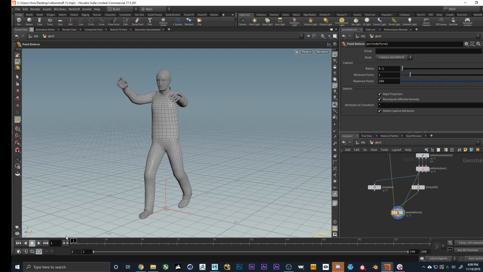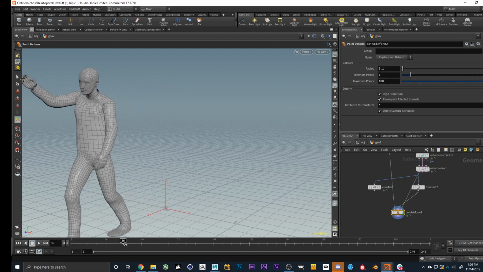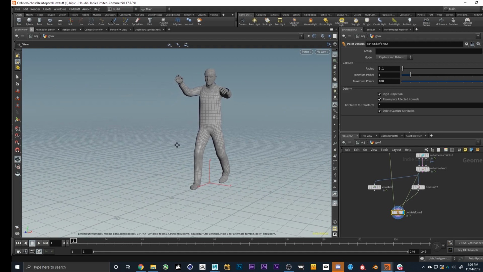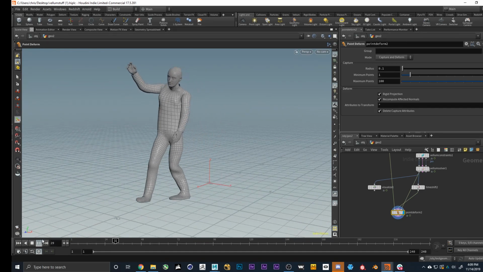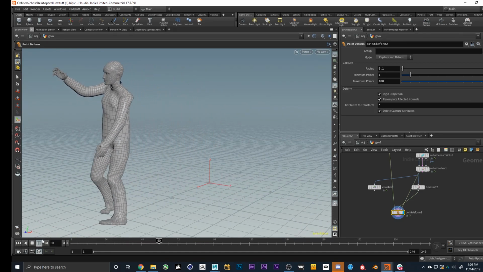Then over here, now we have this guy with the correct topology and all of our other attributes or whatever we might have on him working great.